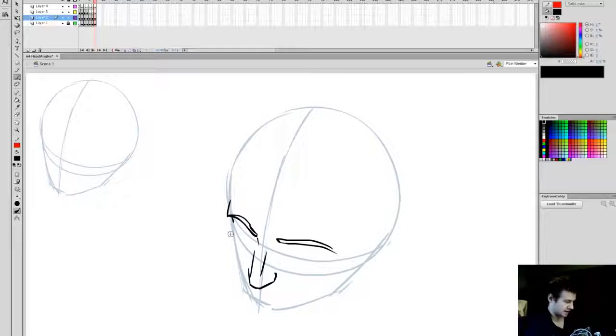So you can see how the brow line and the cheek follows along with that. And the eyes are somewhat hidden under the brows because they're so stooped over it, because the angle's so low. And then the mouth is pretty much behind the nose here.